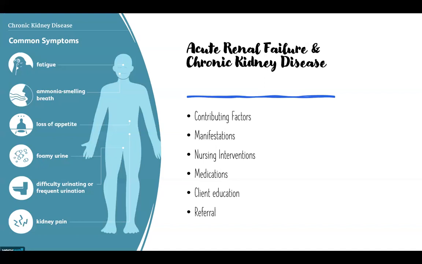So the manifestations, they are going to progressively get worse. So there's going to be fatigue secondary to anemia, headache and hypertension, nausea, vomiting, diarrhea, irritability, edema, hypocalcemia, hyperkalemia, your pruritus, which is your itching. They may have a uremic frost on their skin, pallid gray yellow complexion. They may suffer from metabolic acidosis, elevated BUN and creatinine. They may also have decreased glomerular filtration rate, which is your GFR.